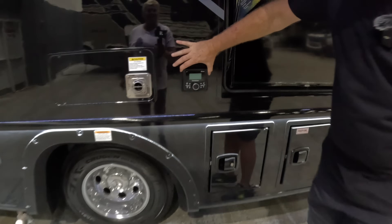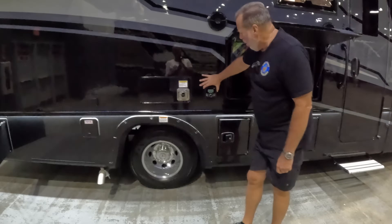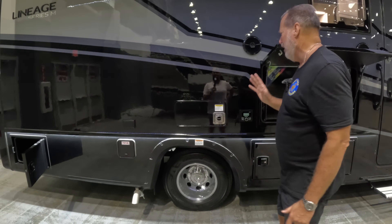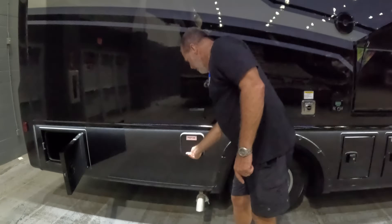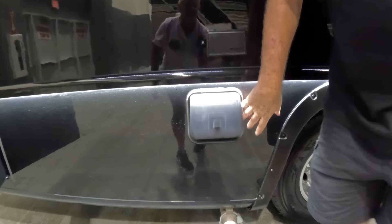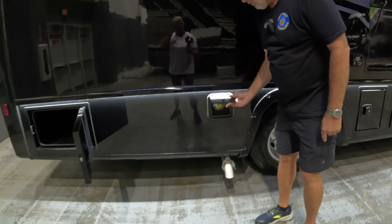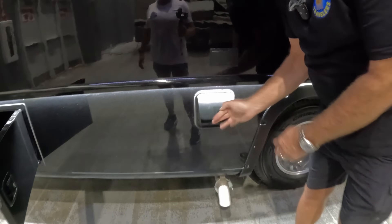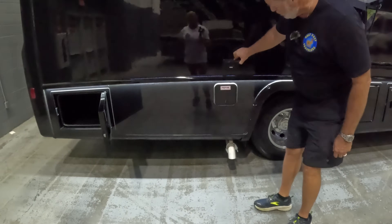Here's the head unit for the Rockford Fosgate stereo. I'm not sure I'm a fan of having this on the outside exposed to the weather — ours is just inside the door, and that might be a better spot for it. You've got your water heater exhaust and then a propane fast connect so you can put your grill right here at the back. However, there's a very flimsy plastic door here. We don't like to see these plastic doors on the outside — if it breaks off, you'll never know it's gone. They probably could have gone with something more substantial.